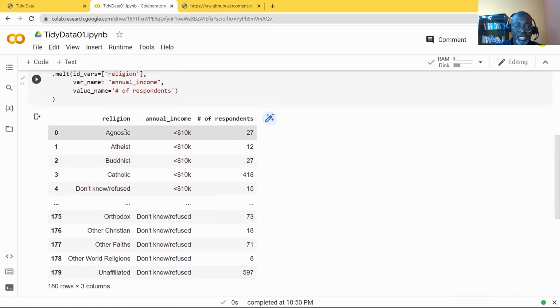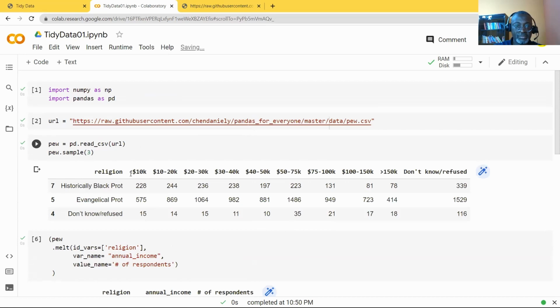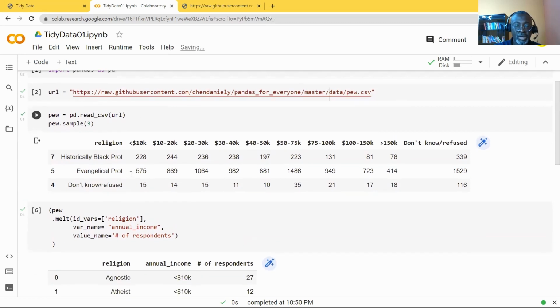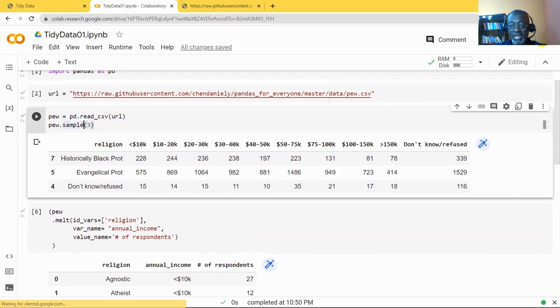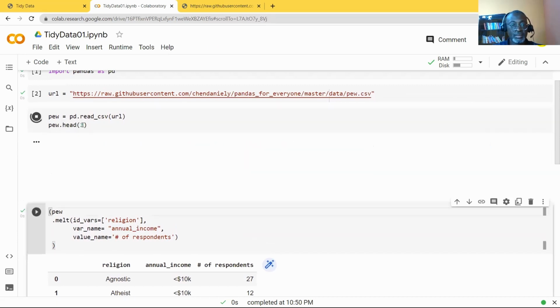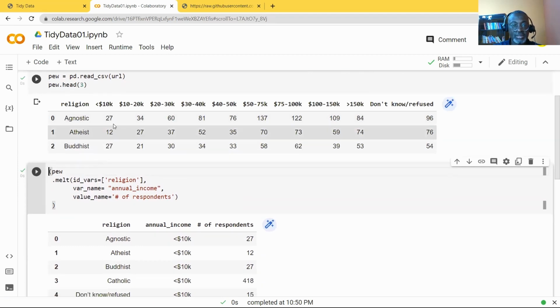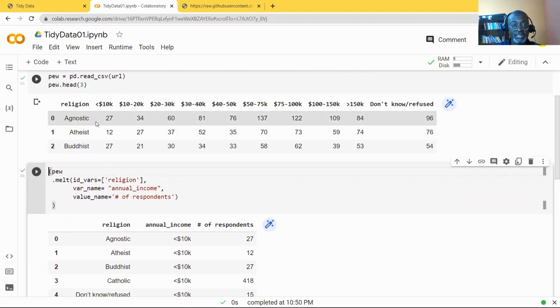So religion agnostic, those who earn less than $10,000 a year, 27, which is not too far from what we got. Sorry, let me use head here. So you see agnostic 27, those who earn less than 10K.